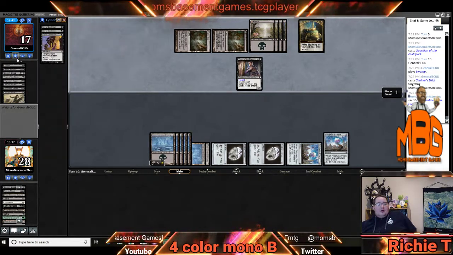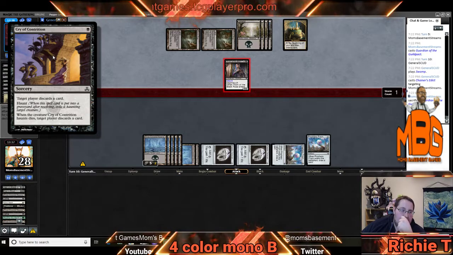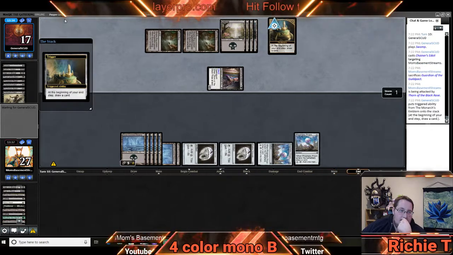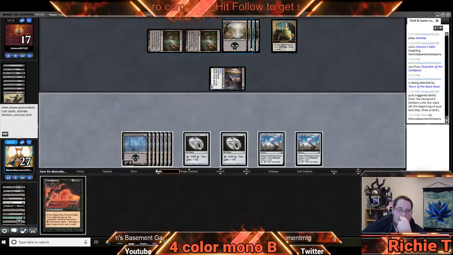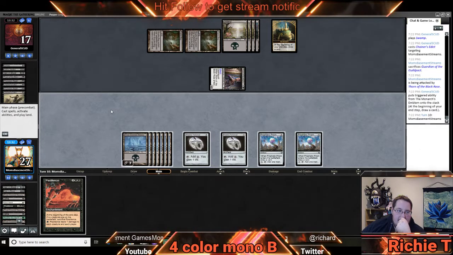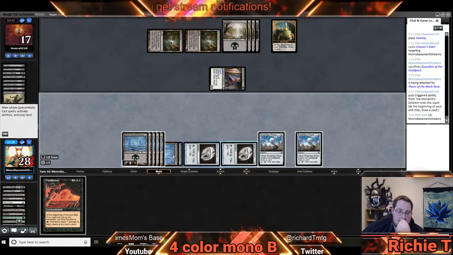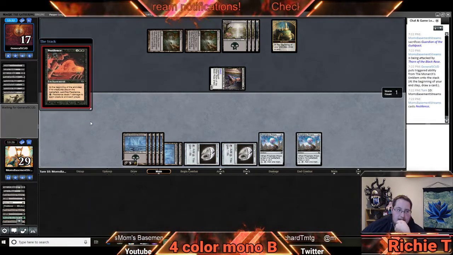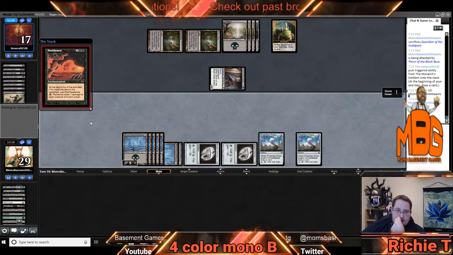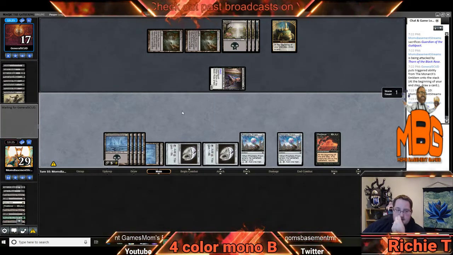How does Relic work with Haunt? The spell is put into the graveyard after resolving, exile it. Haunting target creature. Huh. Yeah, I feel pretty dead. Guess we can try to grind him out with Pestilence still. Go ahead, opponent.